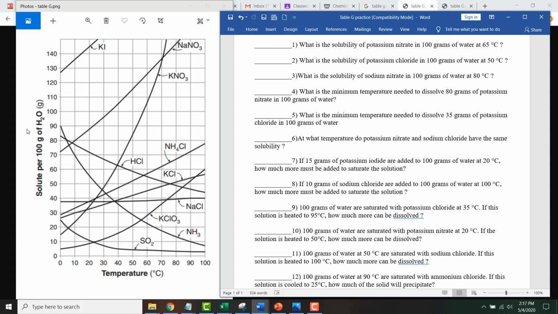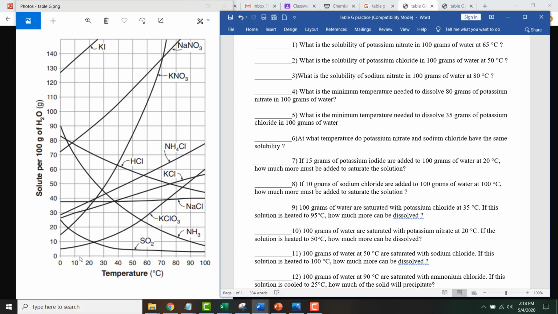Now, if you've paid attention throughout the year, you should know that the conversion of grams of water into a volume, a mass into the volume, is a 1-to-1 ratio based on the density of water. And so this is really a 100 milliliter sample. So think about a beaker of water that's 100 milliliters. These are the samples that can be put in them and be dissolved. And if you notice, each material has its own unique curve.